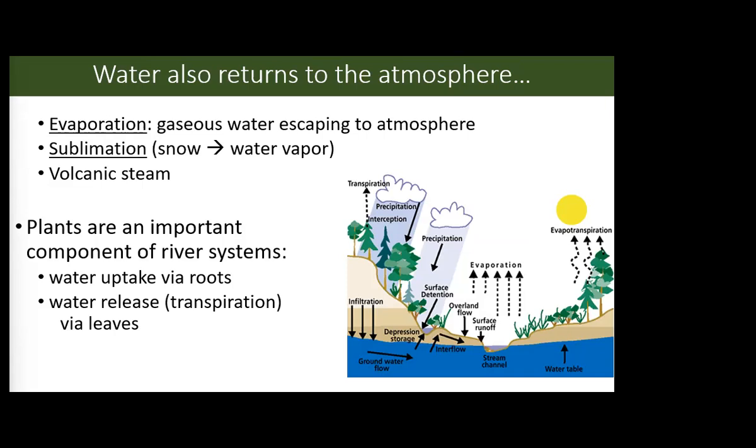So plants are also very important. We mentioned transpiration. That's where water is brought in through the root systems, and that water can be from groundwater, it can be from infiltrated water that's come from the surface. But eventually, after that water has been used by the plant, it's going to transpire. It's basically a plant's version of sweating. They're going to release some of that moisture out through those plant stomata.